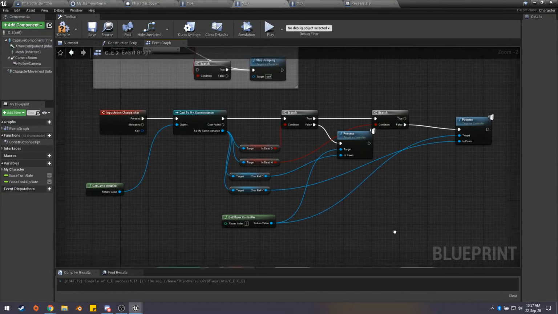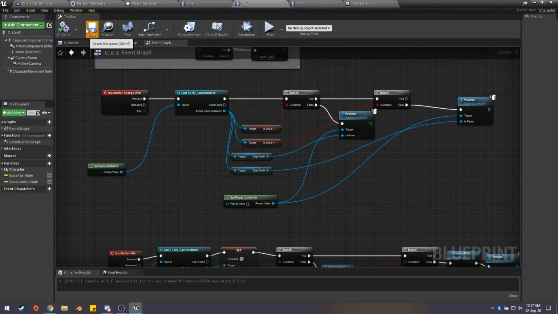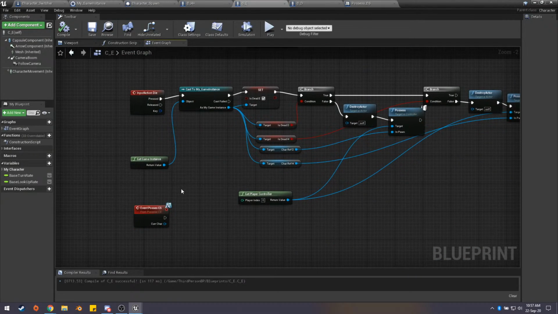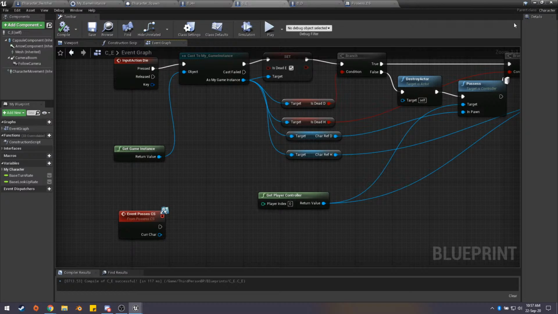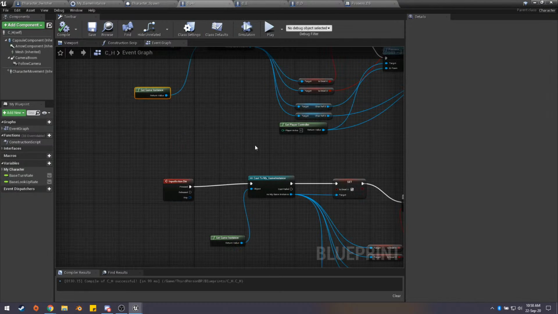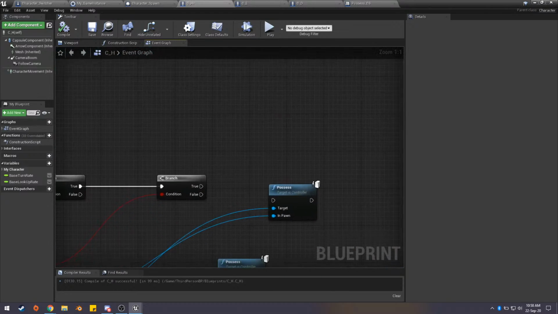So the real problem is, if I pass the target as a character object into the character switcher, we'll be having two references.